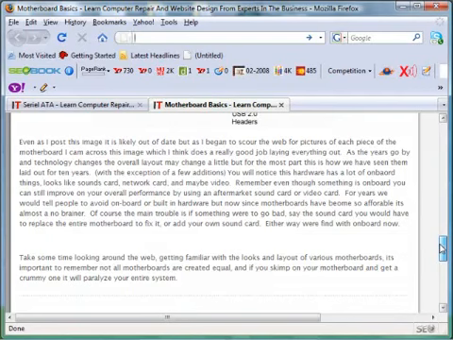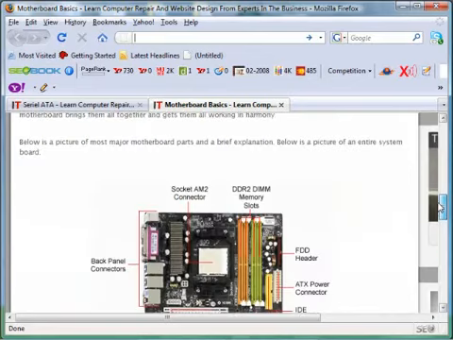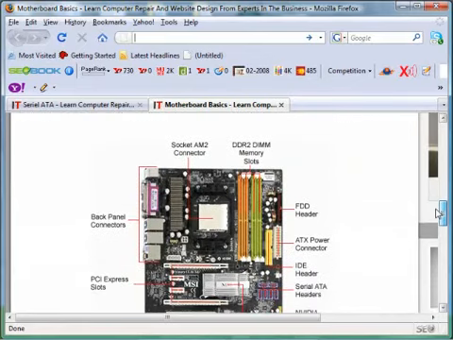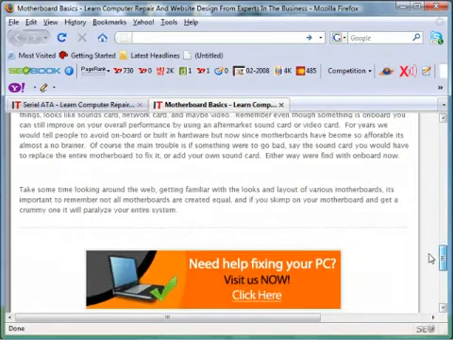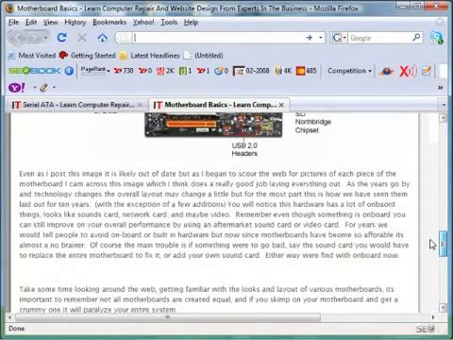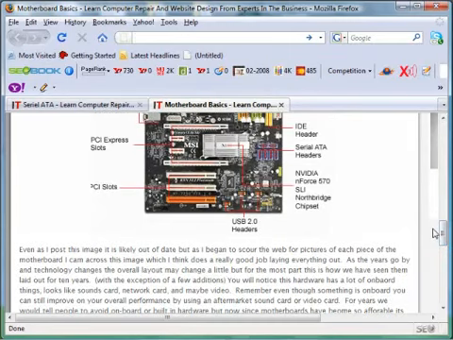Take a look around the web, get familiar, go visit MSI and NVIDIA, and, who makes this one? Looks like MSI. Get around the web and look around at a variety of different motherboard manufacturers and get familiar with what they look like, and get their ratings and compare them against other ones. And you'll find that there actually is a wide variety of differences in system boards, things that matter quality-wise, and you can spend anywhere from $20 to $40 on a system board to $200 to $400.